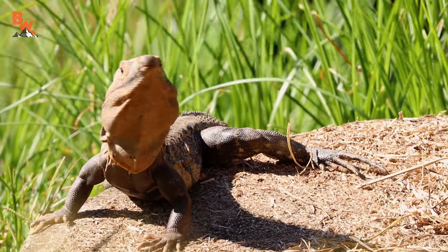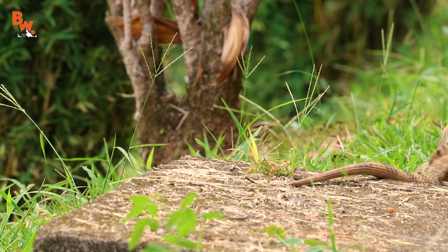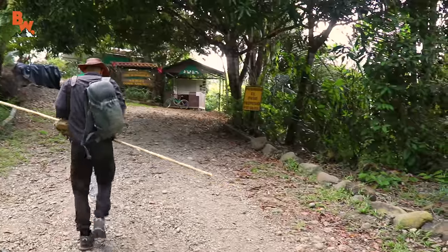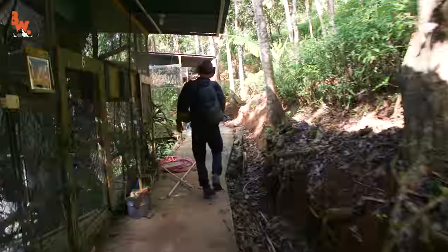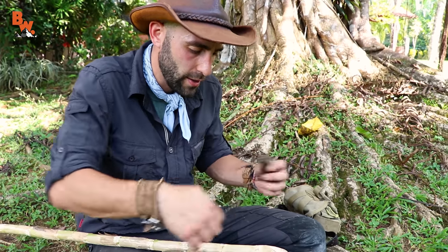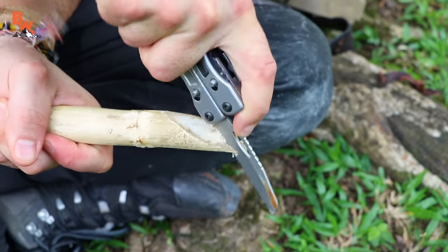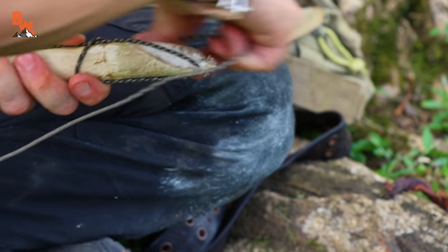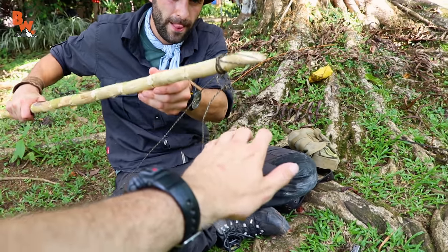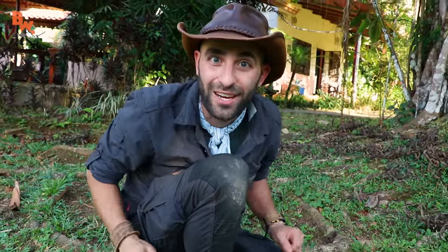A giant amongst resident lizard species, this iguana may look slow and lumbering with its calm demeanor. However, this creature is incredibly quick when it needs to be. Catching one by hand can be difficult, so today I'm going to employ a strategy that many herpetologists use in the field to get up close with lizards. Using a bamboo pole, some paracord, and a multi-tool, I was able to build a snare that would allow me several extra feet of reach. I'm going to loop the paracord through this notch and then tie it across the top, and the snare will dangle down right from there. That snare will then go over the head of the lizard, and the weight of its body, once it starts to run, will pull it taut. I'll have it on the end of the rope, and hopefully we'll be able to catch it and get it up close for the cameras.